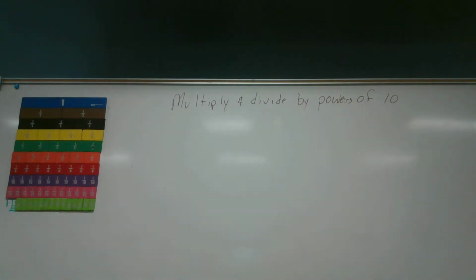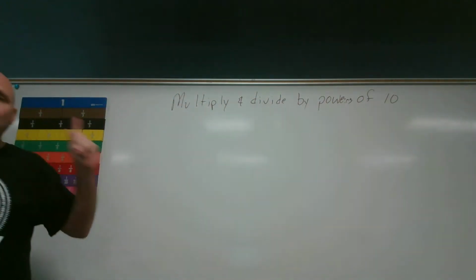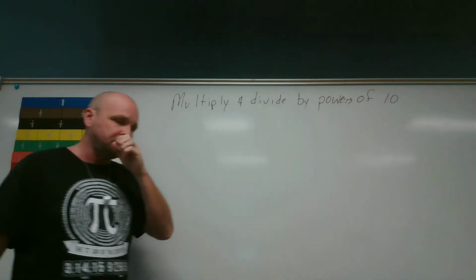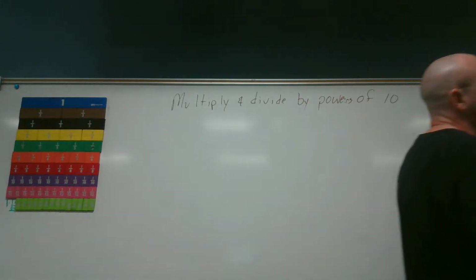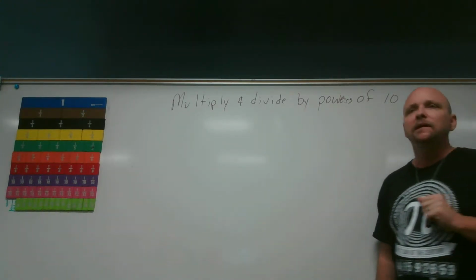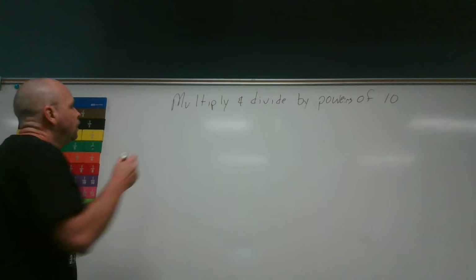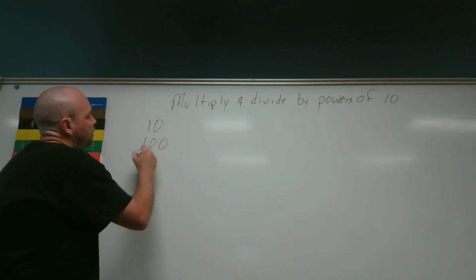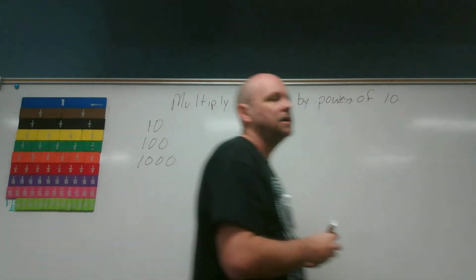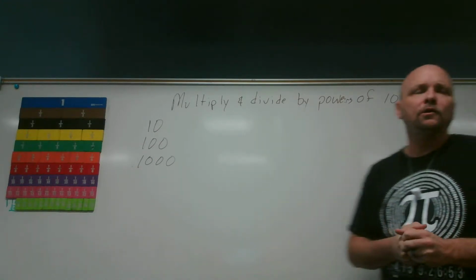Today, we're going to talk about multiplying and dividing by powers of 10. Why, you ask? Because it's going to save us a lot of time, and as we get to working on the metric system, we're going to need to be able to multiply and divide by powers of 10. Powers of 10 are like 10, 100, 1,000, and we continue going like that. Those are powers of 10.